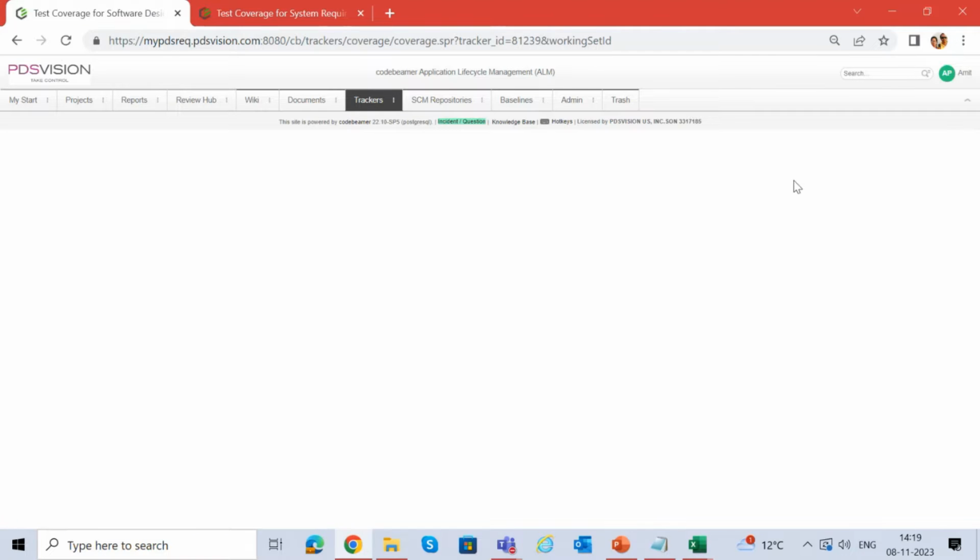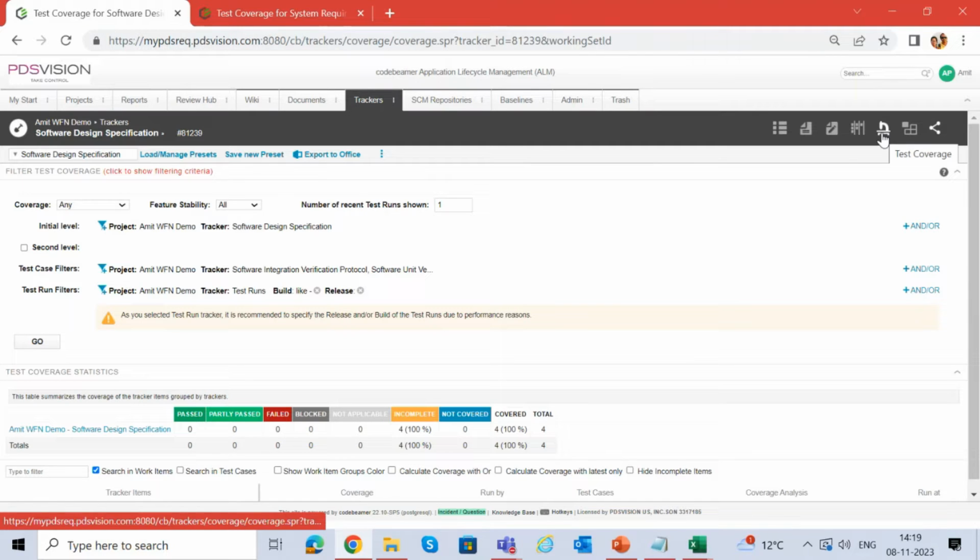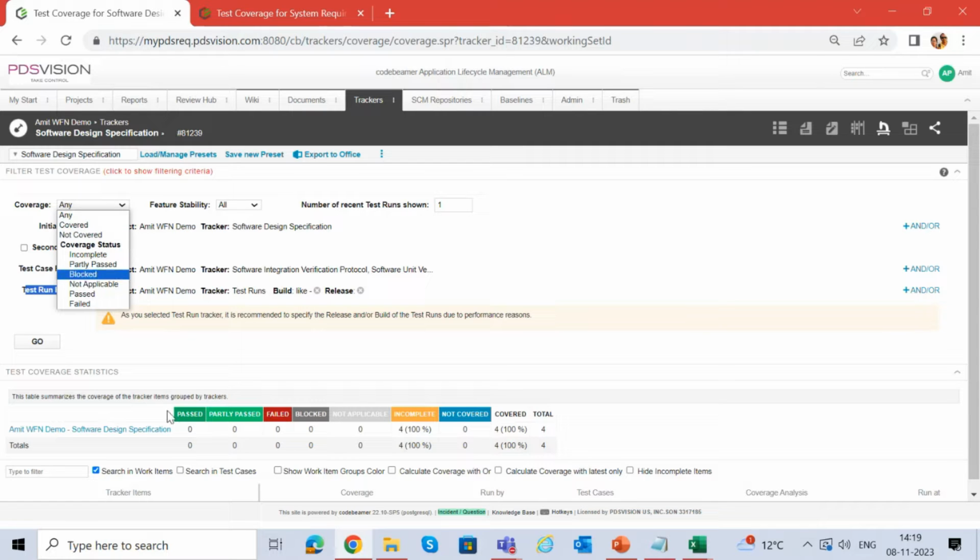Okay. Now, if I go to test coverage, as I said, this was the test coverage window. It shows me that the software design spec is selected. And it says that, from the next test filter, I want to see the test case and I want to see the test run. And on the coverage side, this menu is more to see what you are interested in. I'm saying that I'm interested in all of this, like any of this. How many test runs are you interested in? I said 10. Actually, I don't have any now, and I hit OK. Therefore, I get this picture.